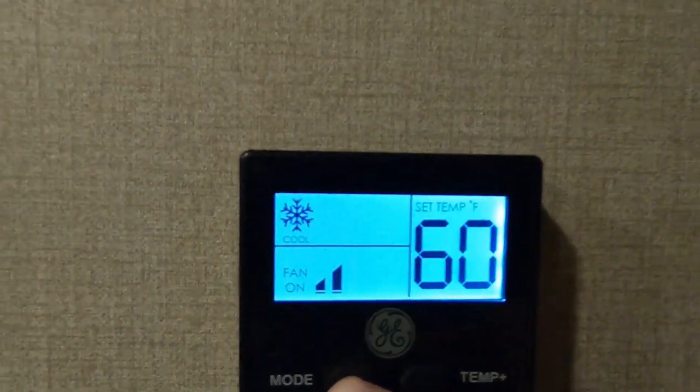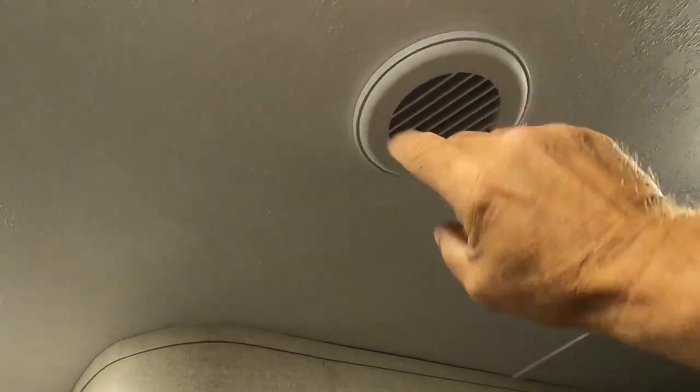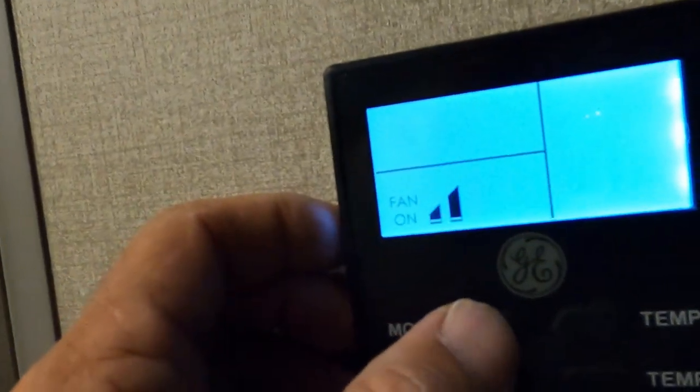The fridge does have a lock. Coming down the hallway, here's your thermostat — go ahead and turn your air on. That tank up top has a quick dump — when you push it back in it really blasts out here, and when you pull it back out it lessens and directs air down here in the middle of the living room. Always keep that down when traveling. Now I'm going to turn on your furnace — when you shut the furnace off it generally takes a few minutes for those fans to cycle through before they shut off. Coming back around, down here we've got the breaker box and fuses — lots of 15s in there, highly recommend having those with you when you go camping.